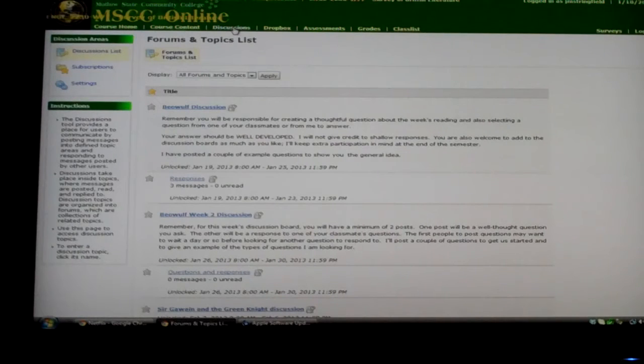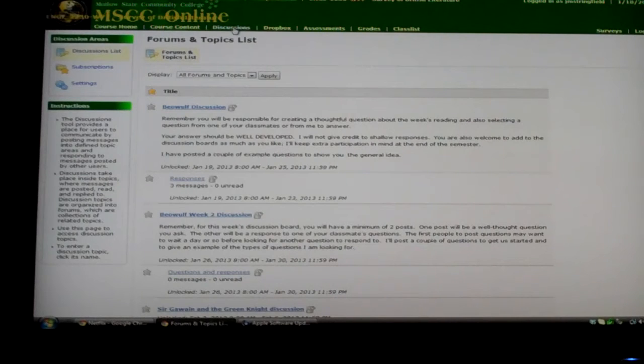Something important to remember about the discussion board: the due date on discussion boards will always be Wednesday evening rather than Friday evening. That's because I want to give us time to actually go in and read what people are saying and asking on the discussion board before the end of the week. In the past, I've had some discussion boards that have been almost empty until Friday night at 5 o'clock, and then all of a sudden I have 70 messages show up between 5 and 11:59. That's not really what I want.